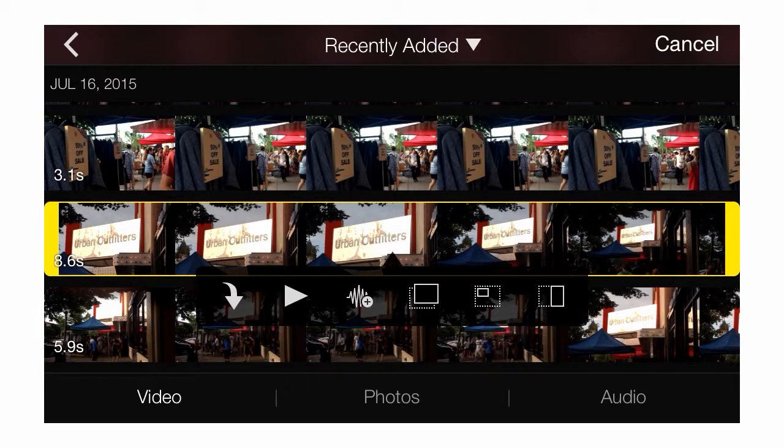We can add the clip by tapping the down arrow. Next is an option to play the entire clip. After that is a wave with a plus. Selecting this would add the audio without the video. The three icons after that represent overlays, which would appear as a picture in a picture for the video. For this example, we are simply going to add the clip to our timeline by selecting the down arrow. The clip is added after the previous one where the playhead was placed.